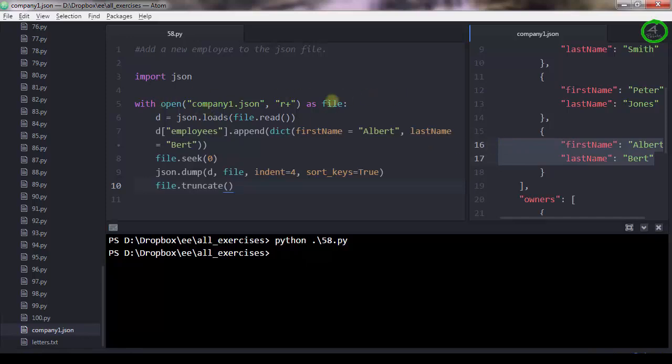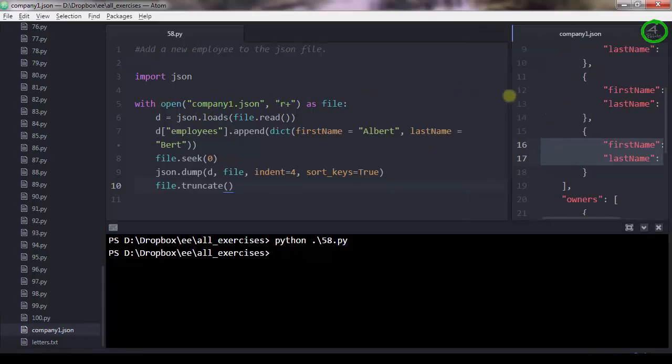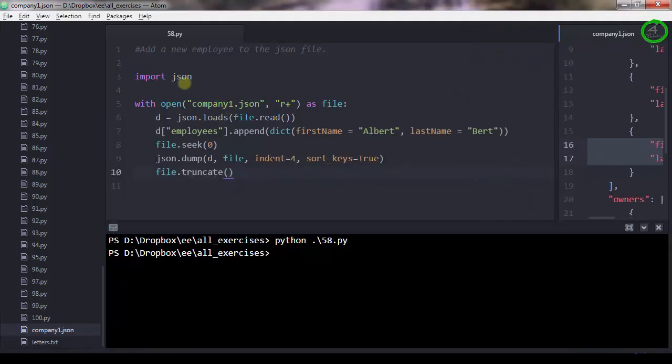So let me explain the script. I'm using the JSON library here, and then I'm opening company1.json in read and write mode. So r+ means read and write mode. Then I create a dictionary using the json.loads method. So file.read is going to be this string, the text, of course, without the Albert Bert dictionary values.